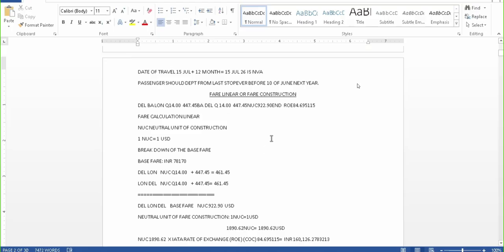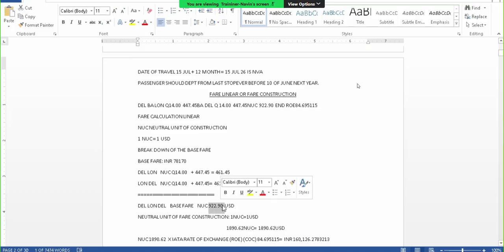Now, did you notice here the total NUC? Yes, no? So this is the total information of the fare in NUCs, 922.90. And this is equivalent in the US dollar.